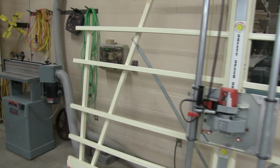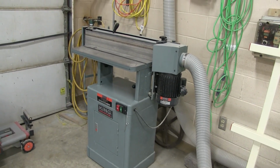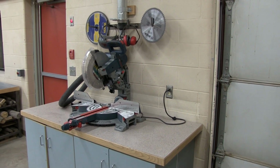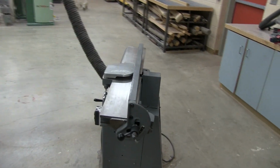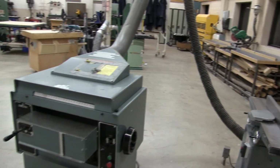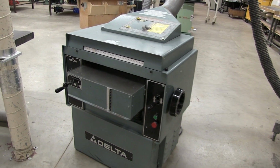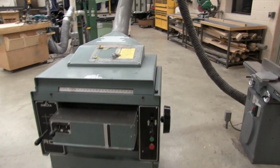Beside that, walking by the power on-off switch, we have the edge sander, and on the west wall we have the Bosch sliding compound miter saw, and right here we have the jointer, the Delta 6-inch jointer, also a very valuable tool, been here a little while, as well as this Delta thickness planer. It's a 20-inch planer, and it can go as thick as, what does it say here? 9 inches. So it's a 20 by 9.